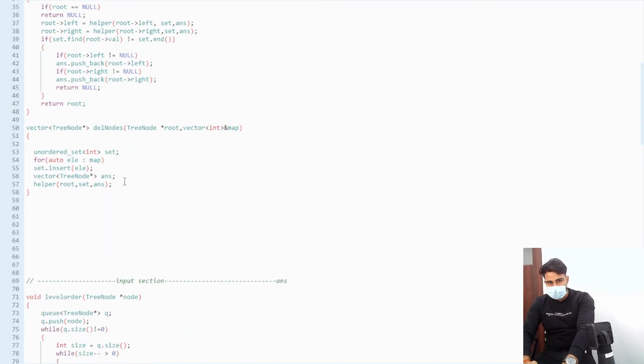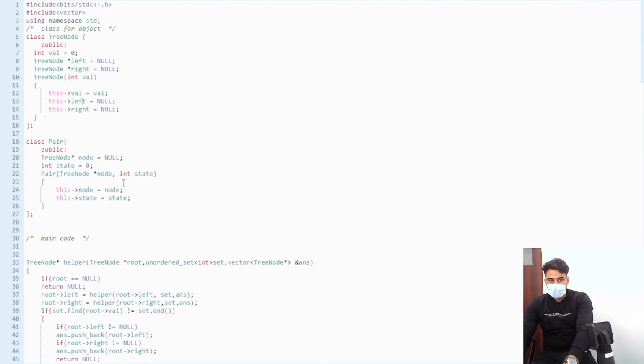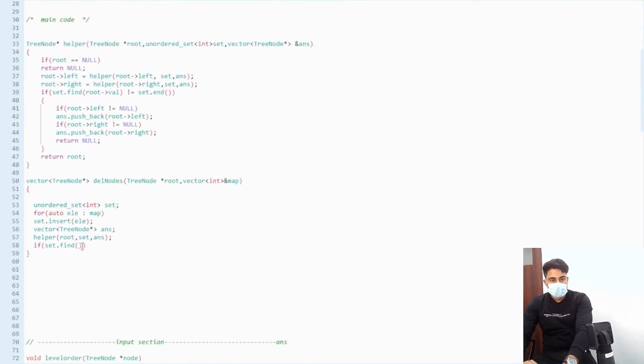So one more thing which I need to handle here is checking for the root condition. Because we also need to insert the root into our answer array, and before inserting it we need to check whether the root value is also included in the set or not. So I just need to check if set.find root val is not equal to set.end, do I really need to delete it?